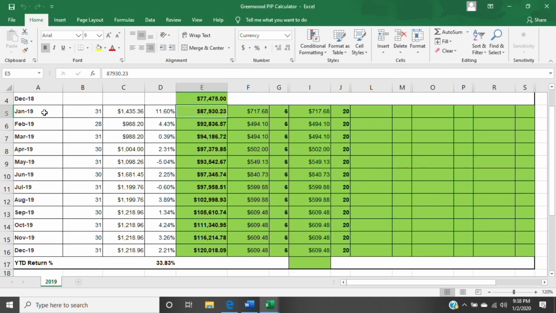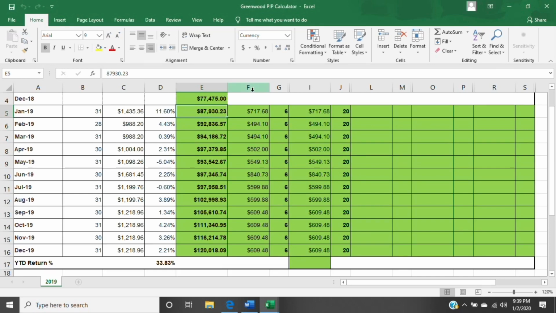So for the balance for January, this is just going to be your overall ending balance on January 31st. Same here in February. This is your ending balance for February. And you can get these numbers off of the activity summary. Like for January, you would put activity summary from dates January 1st, 2019 to January 31st, 2019, and scroll down to the bottom. And sometimes, if you're on mobile or on the computer, there may be a plus sign to open for the specifics with that month, and it should give you your starting balance, your contributions, your gains, and your current balance. And so the ending balance for January 31st is what you want to put in this column here, which would be E5.